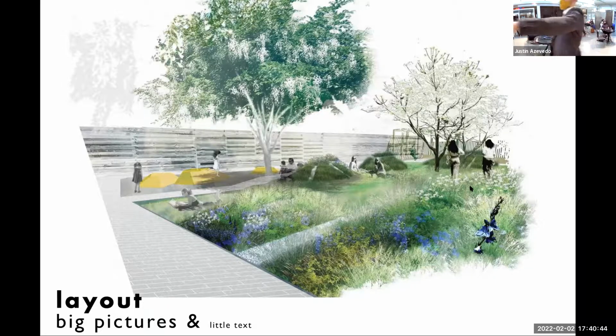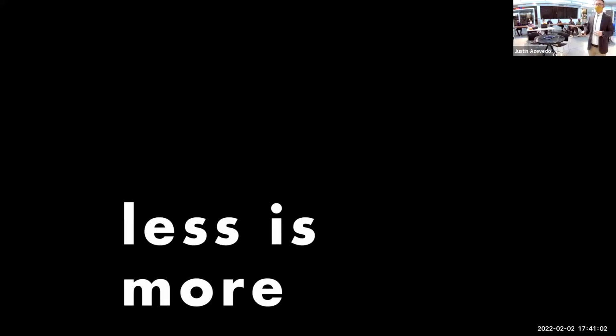I'm going to be way into looking at this rendering because I'm like, that is super cool. Look at the color, look at, we got a little path that's kind of going around there. We have a more stabilized path in the playground. And I can start to see how you can live in the space. And then I'm getting excited about it. And I'm like, okay, so what is this? Then I'll go back and I'll read the text, but I don't want pages of text.